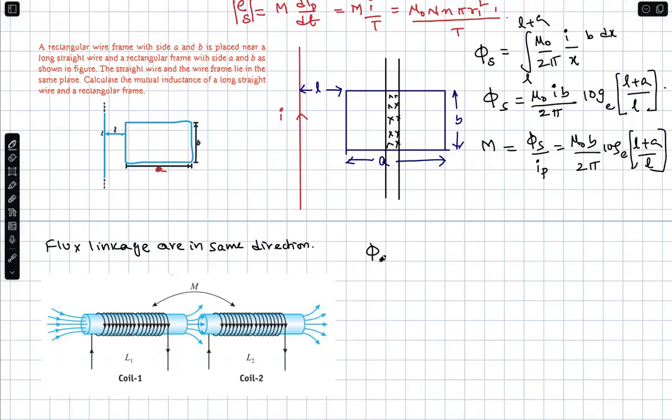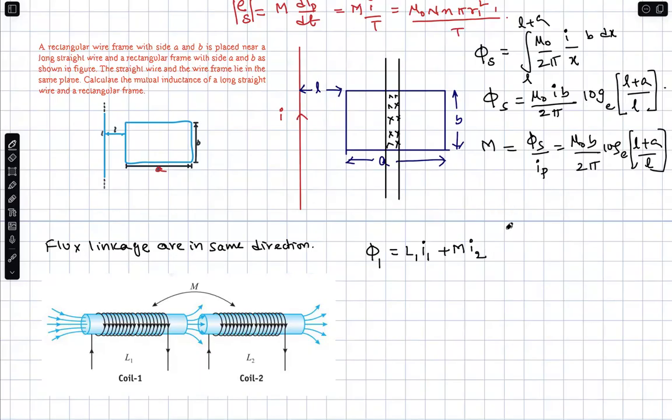Flux linked with the first coil. Sir, already we know what it is: L1 I1 till yesterday, because at that time there was no second coil. Now you have a second coil, so add mutual inductance times I2. Agreed or any doubt? Boys and girls, agreed or any doubt?